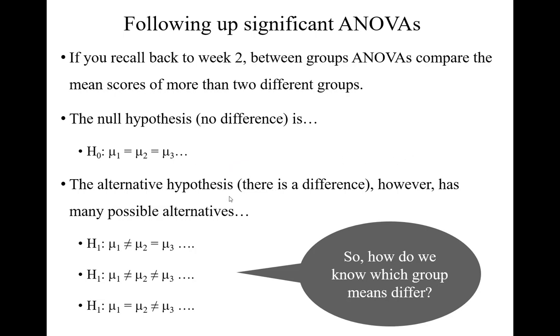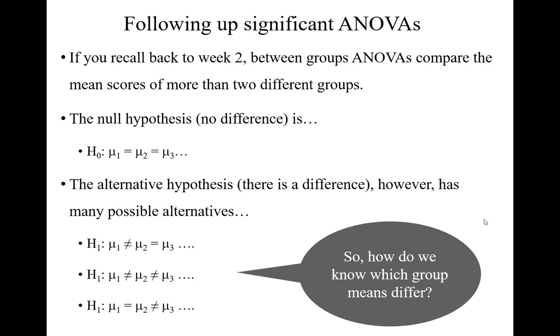The alternative hypothesis then, if you've only got 3 groups, then you can list them all nicely here. So we've got perhaps the mean 1 and 2 are different, but mean 2 and 3 are the same. Perhaps mean 1, 2 and 3 are all different from each other, or perhaps mean 1 and 2 are the same, but mean 2 and 3 are different. So the ANOVA says that something is going on, but we just don't know where that difference is, where the unequal means are. So that's what we are going to be looking at today.